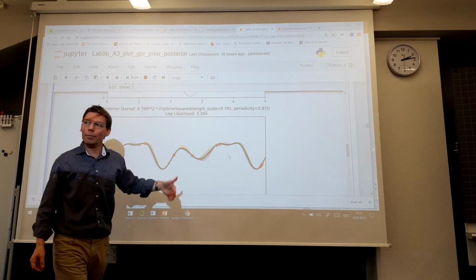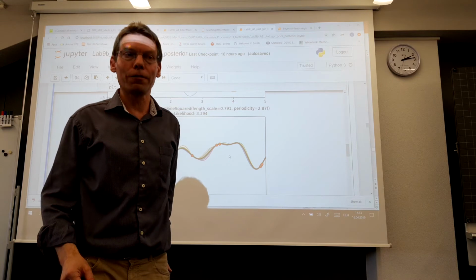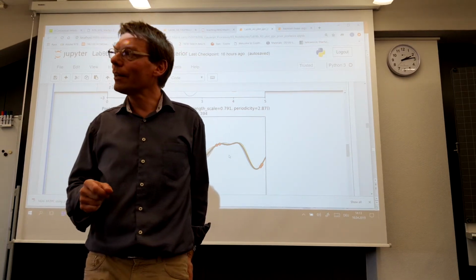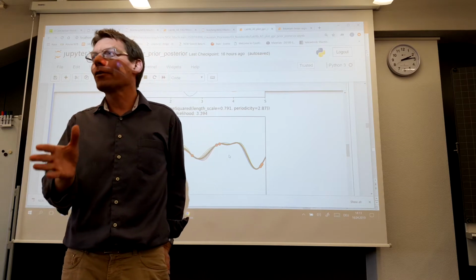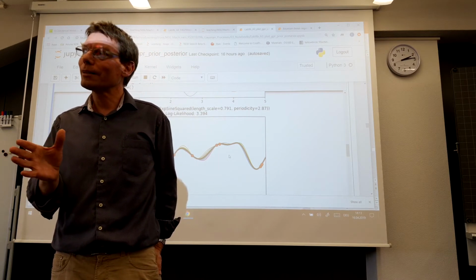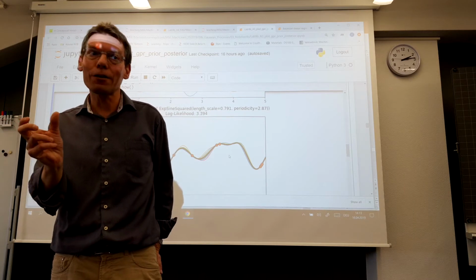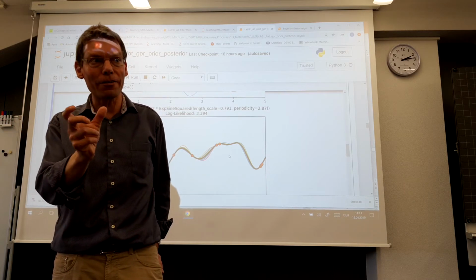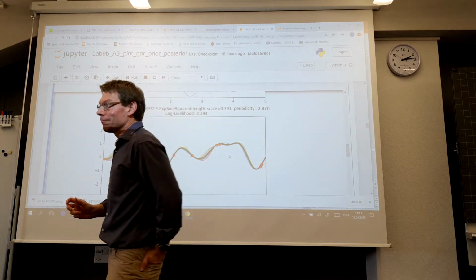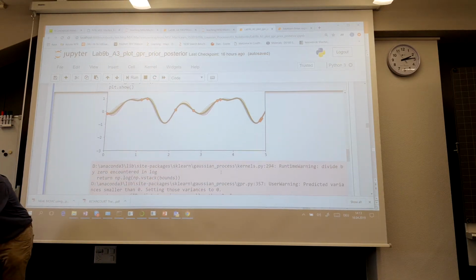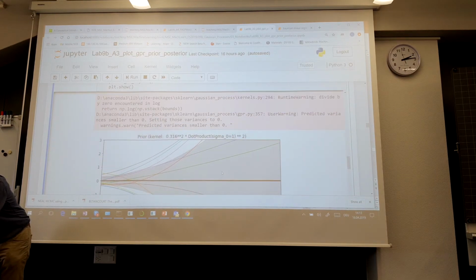You see the flexibility that this Gaussian periodic function has. It's not just a sine that you fit into the data, but it just says it is a periodic function. But the periodicity is not fixed, because this periodicity itself has a variance. So it's quite flexible now to fit data functions to data points.